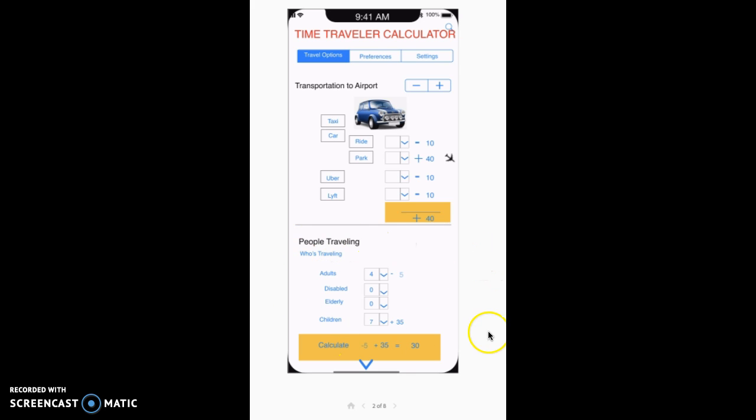You'll also indicate the number of people in your party, and it will automatically either add or subtract based on the number of children and or adults you're traveling with in your party.